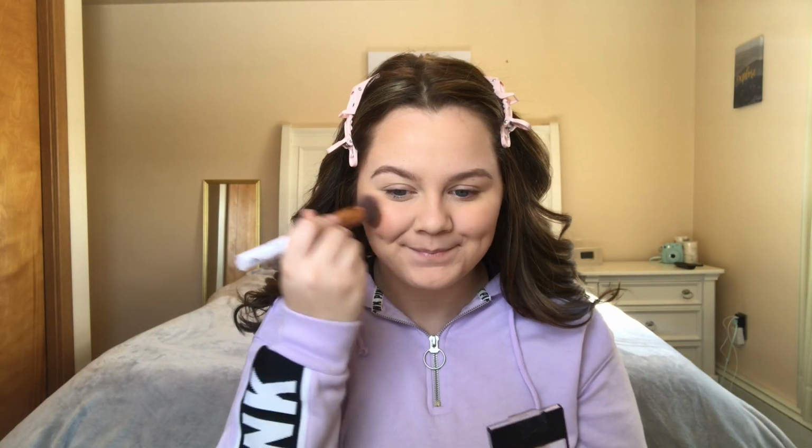Oh my, that's really pigmented. Wow. A long way with this blush. Wow, that's really pigmented, but I really like the color. It's really pretty. And again, I actually forgot to contour my nose, so I'm gonna go ahead and do that really quick. And this Mellow Wine blush costs $3, so it's pretty good for what you get.